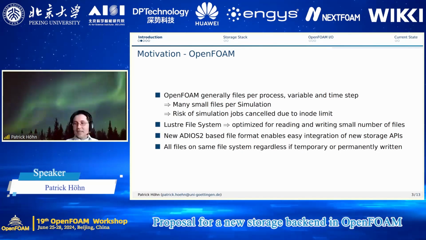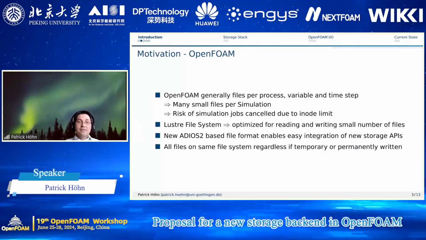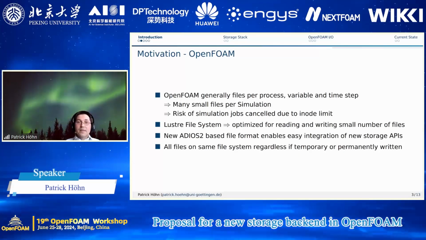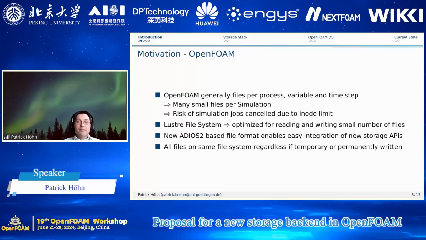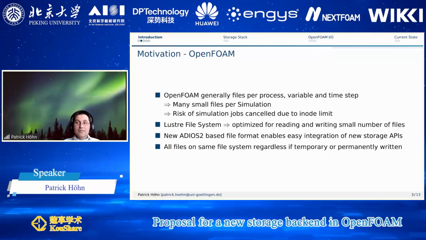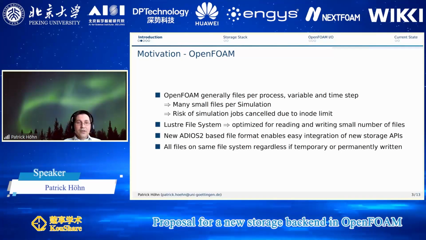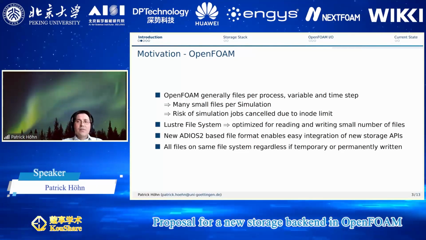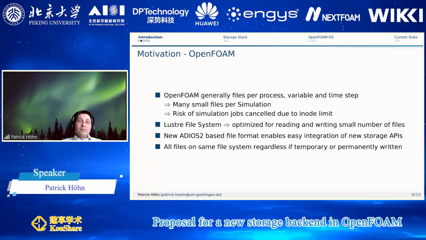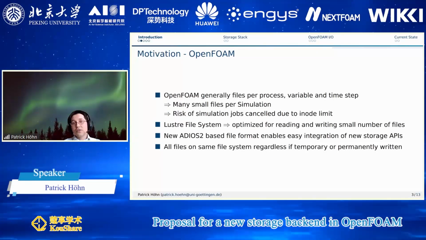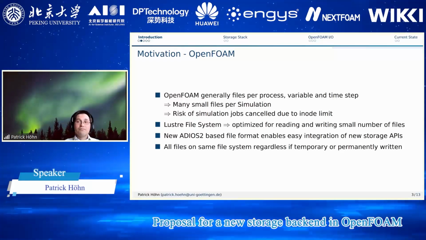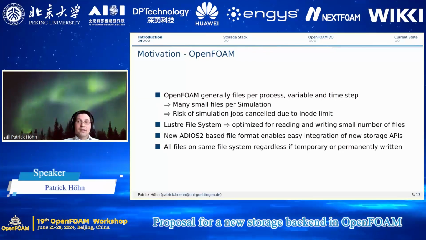project for testing purposes, then we can easily end up with millions and millions of files. And those are in particular many small files in a single simulation. Sergey also talked about that one always runs the risk of a simulation job being cancelled because one gets over the inode limit. So that is what the user looks at.